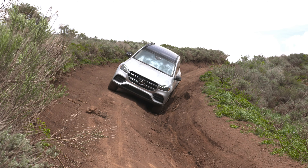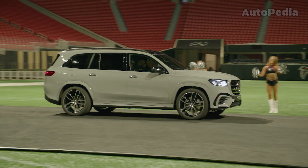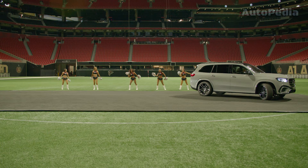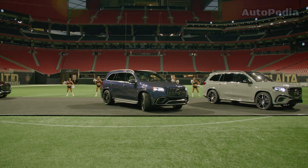Now let's step inside and see what they have to offer. All of them equip a maximum of 8 seats, except the Mercedes-Benz GLS which offers just 7 seats. Another important point when buying a big-size SUV is the cargo space and, of course, the digital dashboard that offers the multimedia experience on board.